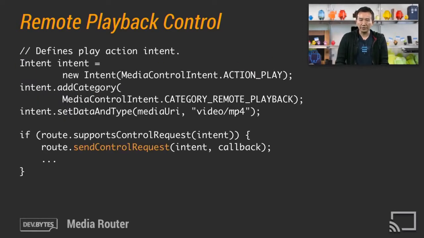This snippet illustrates the invocation of basic remote playback where first, it constructs an intent with proper action and category values as well as the URI of the media. It then checks if the selected route is capable of handling such a request. It finally fires off the intent. The framework will report the results of the invocation via the asynchronous callback. While not included in this snippet, it is good practice to account for situations where remote playback is not possible, in which case your app should fall back to local playback.